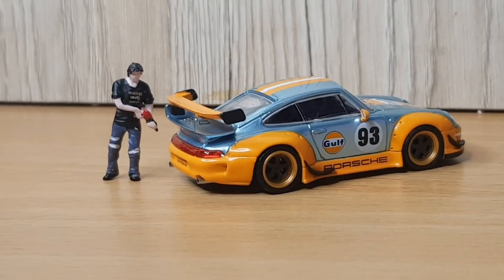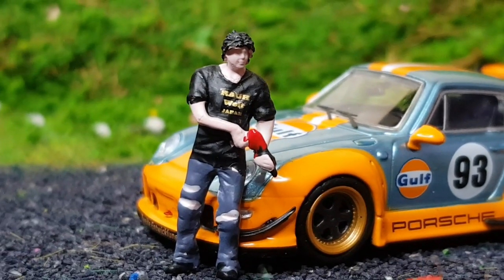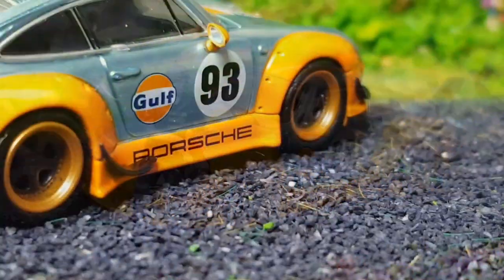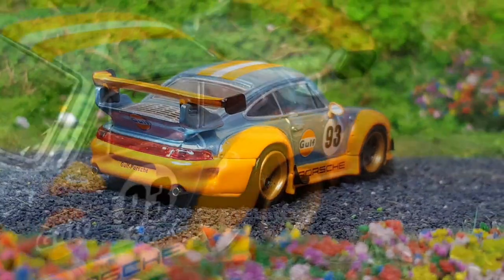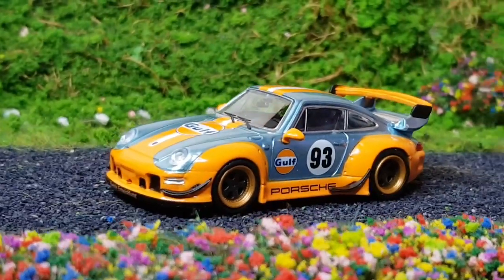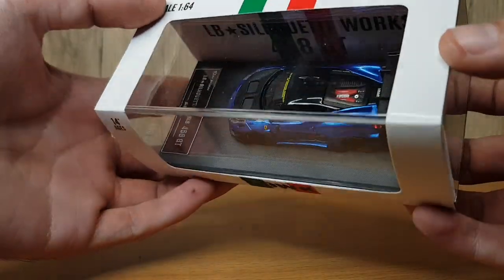Unfortunately it doesn't come with any tack to stand him up, which was a little bit of a pain. But it's not the end of the world as the feet are made quite flat, so it is fairly easy to stand up. The standout for me is the paint — it's really really glossy and really really well done. The wheels and tyres have proper tread on. Same goes for the taillights and headlights — both plastic — with the wing mirrors also having the mirror decal on. The interior has the rear view mirror and obviously the seat to the dashboard. Overall it's very very well done.